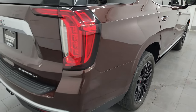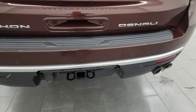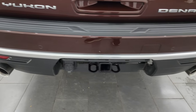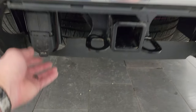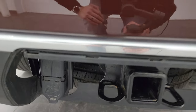This vehicle is still covered under the factory bumper-to-bumper warranty, so definitely take a look at that when you're checking out the vehicle information. It has the dual quad-tipped rear exhaust. You get the towing package with the receiver hitch, seven-pin wiring, and it also has hookups for auxiliary cameras on your trailer.